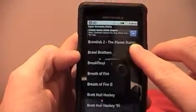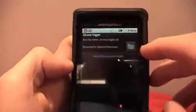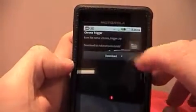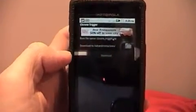Let's see if I can find a game that I don't already have that I want to download. Chrono Trigger. I might already have this. So I'm going to click it, and it's going to tell you, where do you want to download it to? Well, I'm going to pick this, where my ROMs are downloaded to. And then I'm going to hit download, and it downloads it in a zip file.